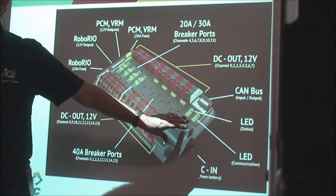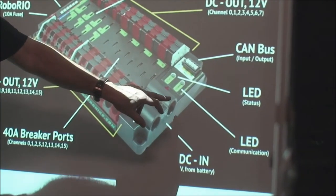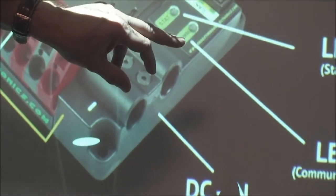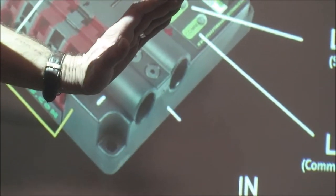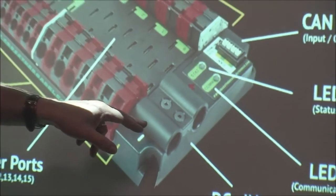You've got a beautiful connection now for the battery to go into it. Last year's connection was sort of exposed and had to be covered up and protected so it didn't short out. Very dangerous to have a short across a lead acid battery. And it was sort of exposed. Now it's all sealed up in here.